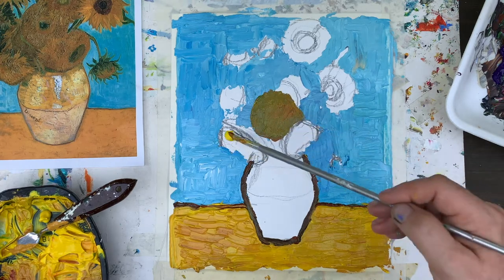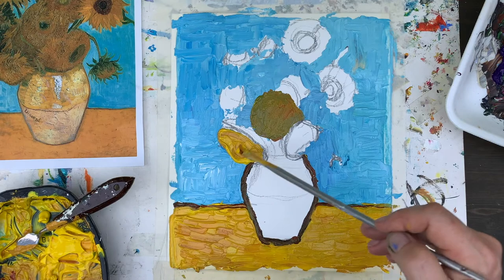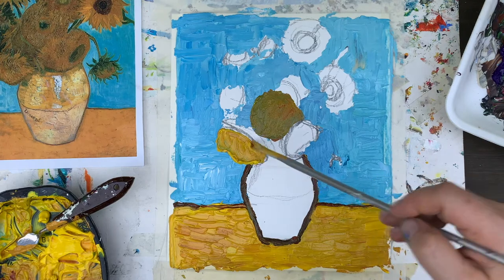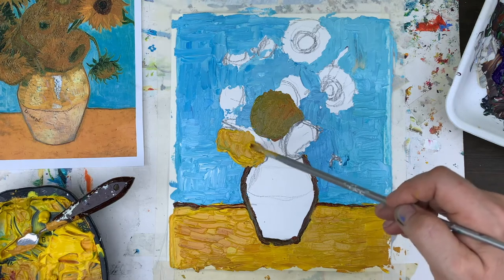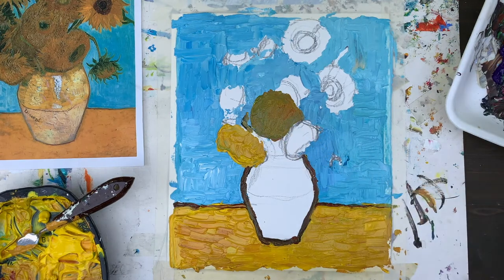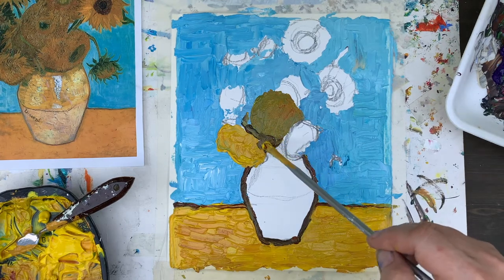I want to go to this one. See, now we can get a little bit more of this crazy shape that you can see over there. Not everything can be stretchy. And if you want to come in with the blue, you certainly can. As you can see higher, I see more brown coming on this side, almost like dividing the flowers. I will just make this barrier here, which later can be fixed.